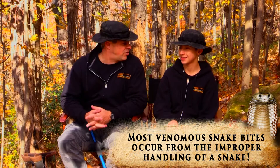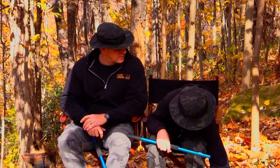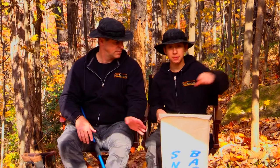Our friends at Midwest Tongs have provided us with some equipment to demonstrate so you can see what kind of gear is important to have out in the field. For example, what do you got there? So I've got a snake bagger. This is a great alternative to putting snakes in a pillowcase. It's this big bag and it's three bags in one to make sure nothing can bite through it. It's got a tube at the end where you can attach it to a tub to put the snake in, and it's great because if you need to put a snake in immediately, you can just pick it up and dump it in.